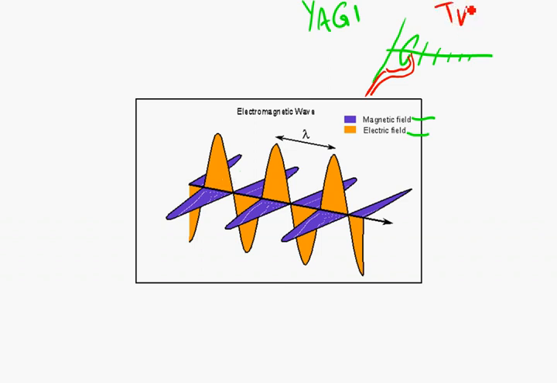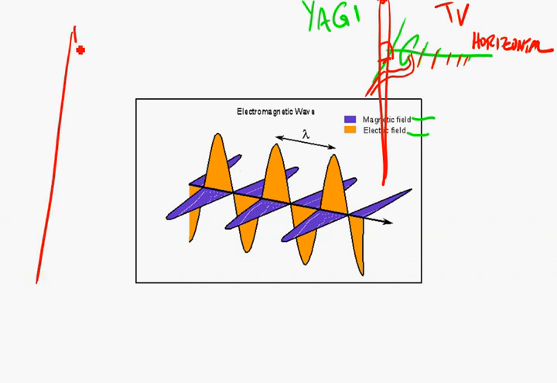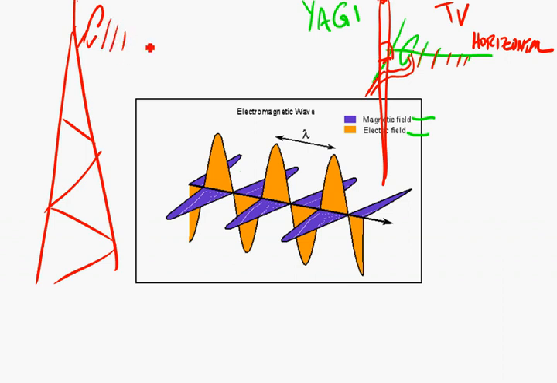So for television, the orientation of the electric field is horizontal. So if this is on a mast, attached to a mast above your house, then these are horizontal, they are parallel to the earth, these elements. And the antenna over here at the television station has to be, has to have an element similar to this, which is also horizontal. If this is the transmitting dipole, it has to be horizontal, so they match one another. This is for television, TV.